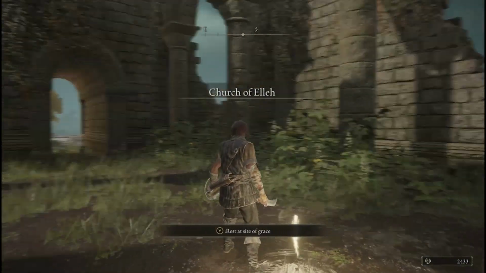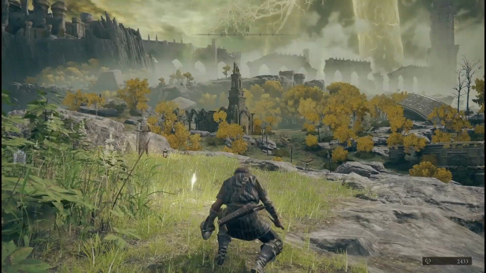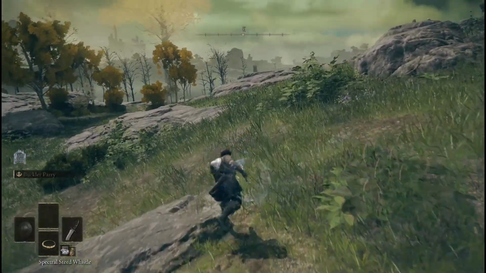So that's relatively painless. Now, do we want to be here? No, we don't want to be this. We want to be the first step. We can get there from the Church of Elleh, but that makes more sense from here. Right, so we want to be heading directly this way. We're going to get on Torrent, like this.